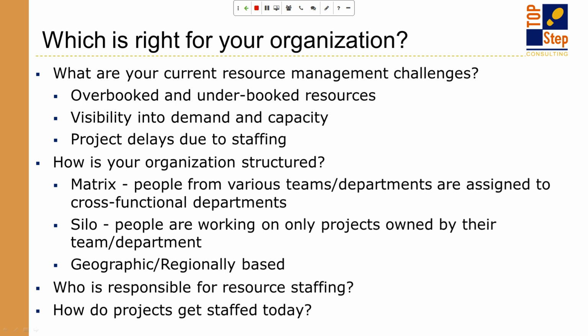So these are some of the topics that we discuss with our customers pretty much any time we're talking about how to implement a successful resource management process. What are some areas of opportunity for improvement within your organization? Are you struggling with overbooking resources? Do you typically have a lot of underutilized resources on the bench?